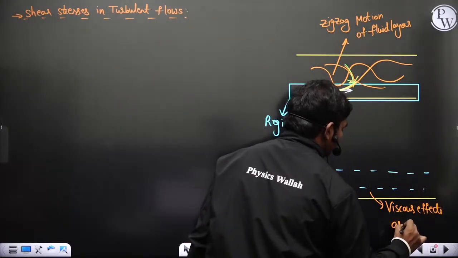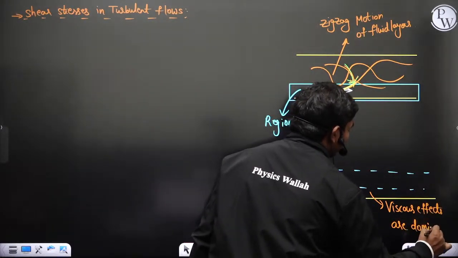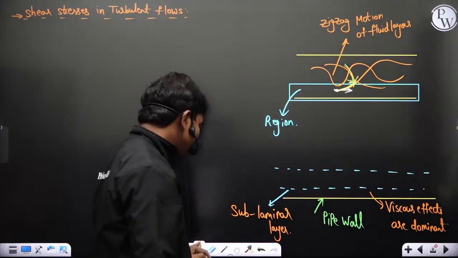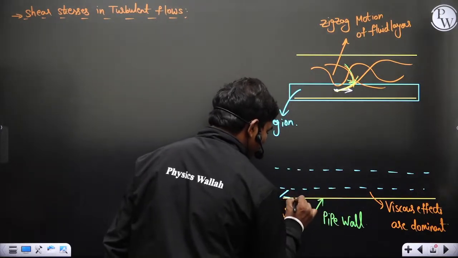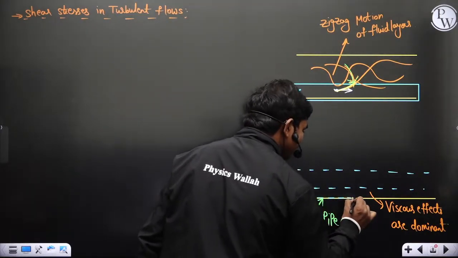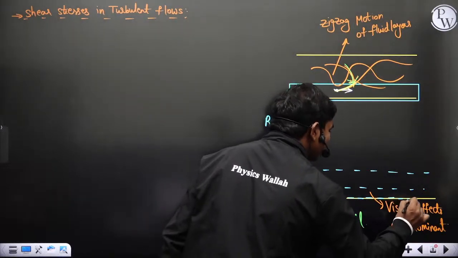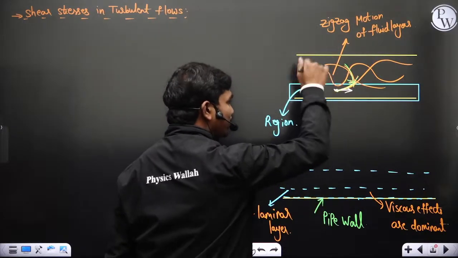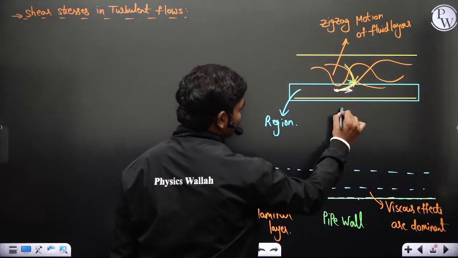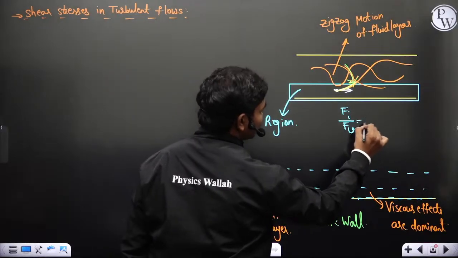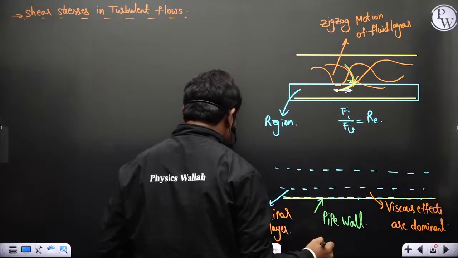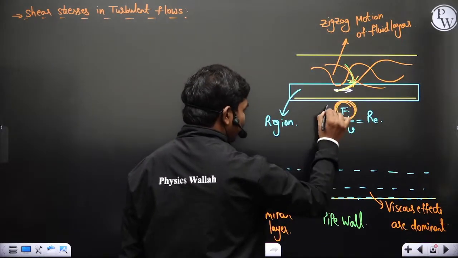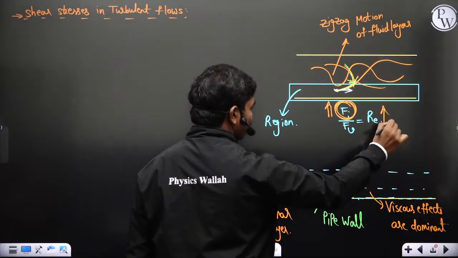Viscous effects are very dominant. The reason, because of no slip, clearly the fluid layer which is at this particular point will be at a relative velocity, which is, if this is a pipe wall in general, this velocity is 0. And from 0, turbulence is actually associated with very high velocities. Particles keep on moving very highly randomly, because you also know inertia force by viscous force gives you Reynolds number, we have seen in last class. So in case of turbulent forces, even though there is certain presence of viscosity, the inertia forces are very dominating. That's why the Reynolds number of the flow is also very high.